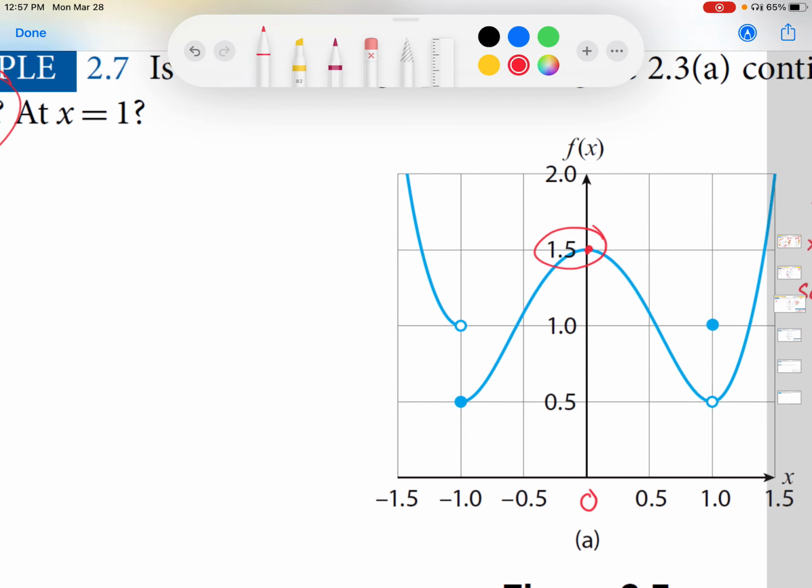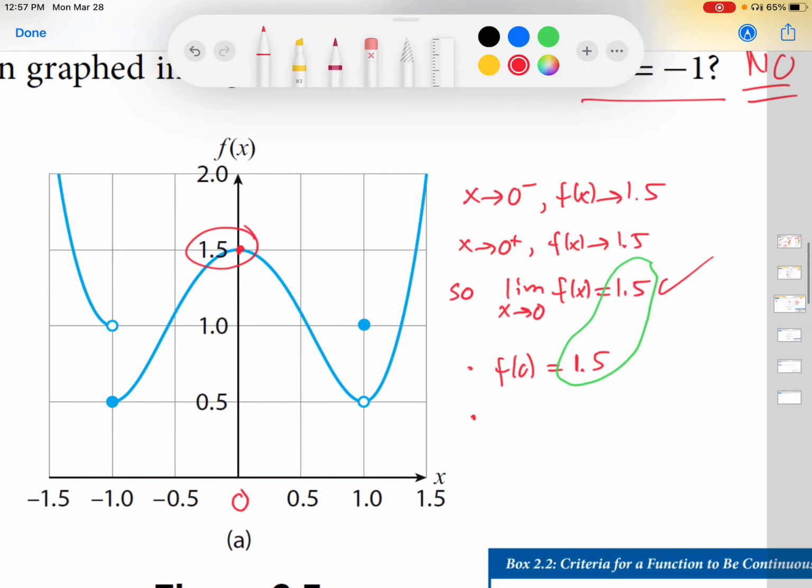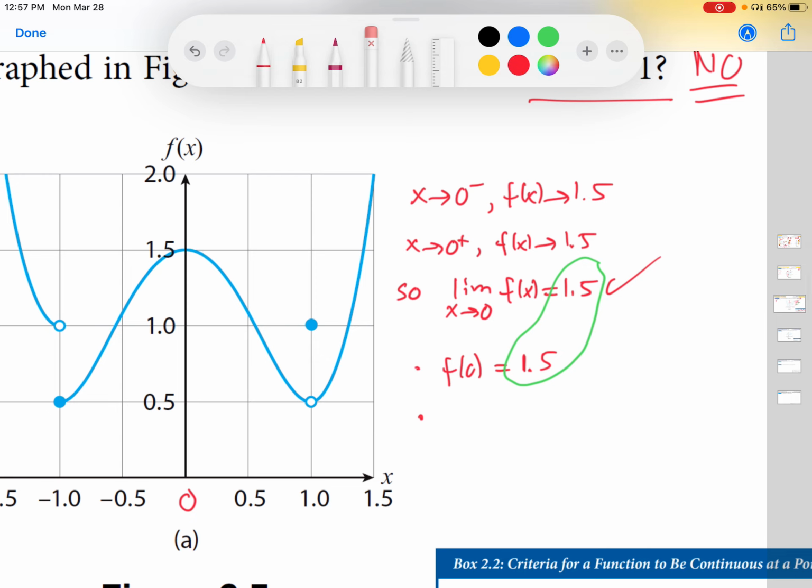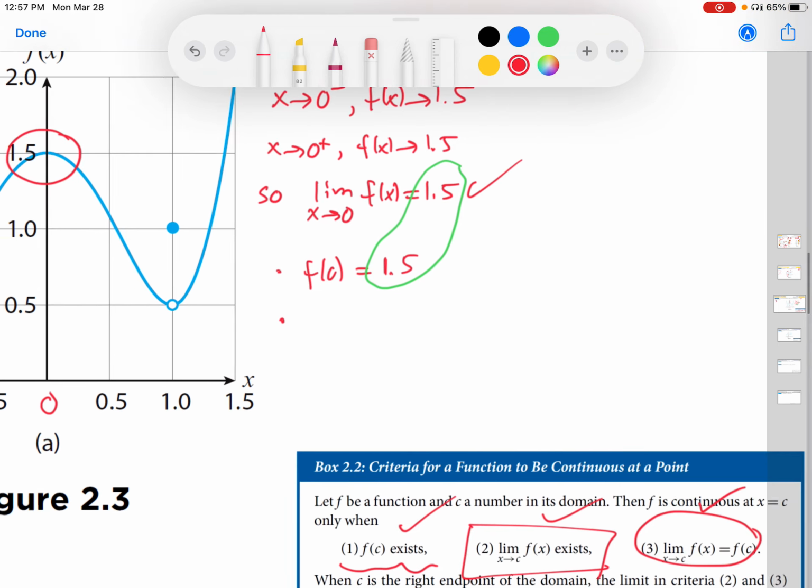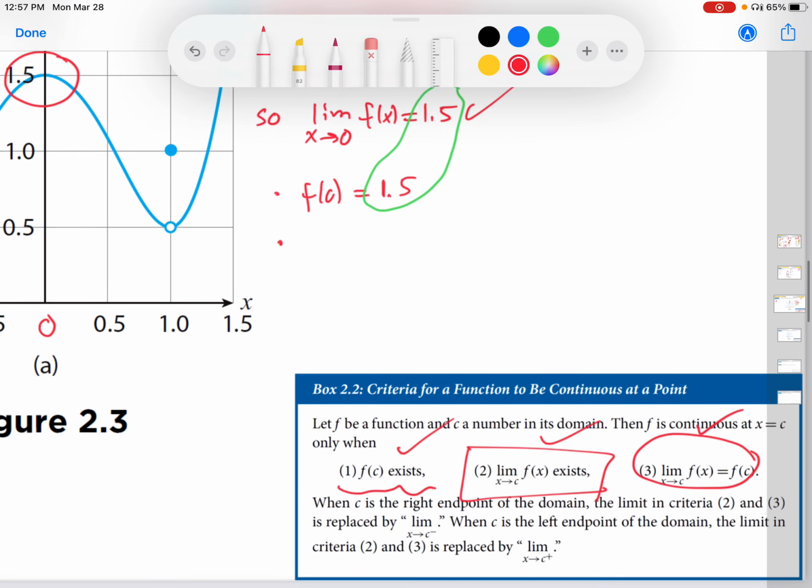One quick thing I want to mention here, just so that we can tie things together, but also perhaps make things go a little faster. You can now understand and appreciate what continuity adds. Before, when we were just looking at two-sided limits, this is the second criterion here. We were looking at the y values that the function tends to. We did not care what the y value at x equals c was equal to.